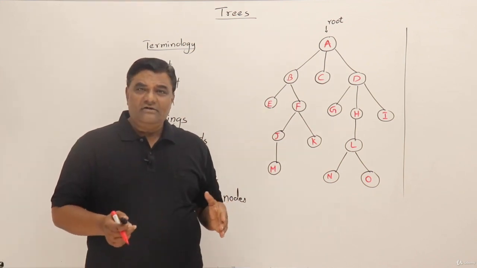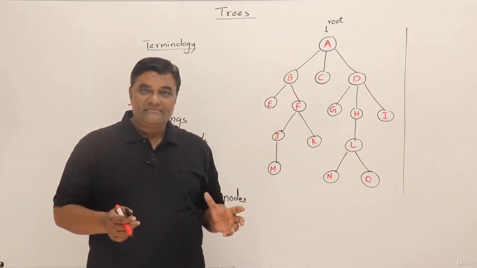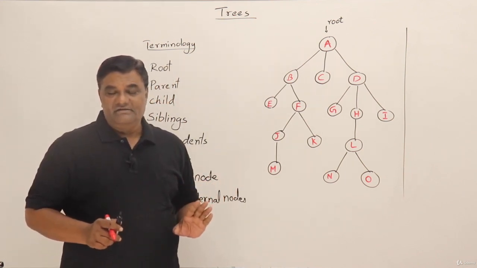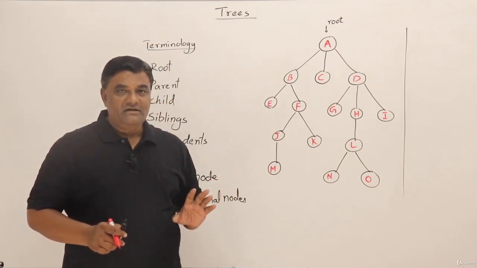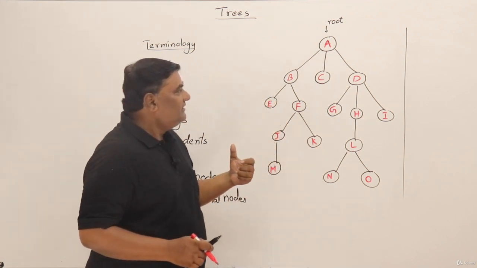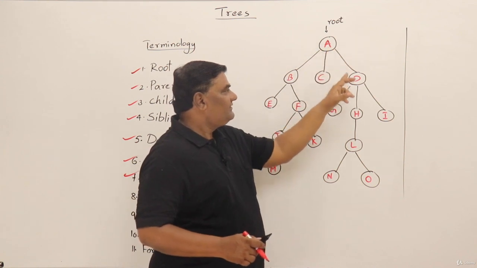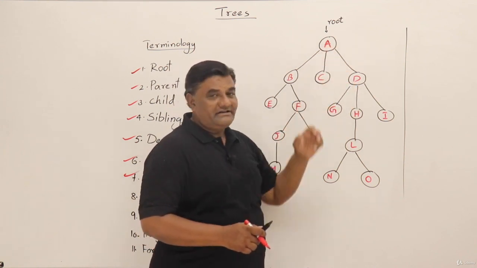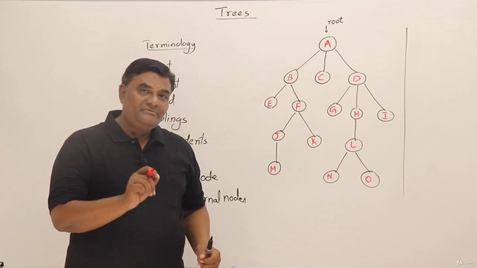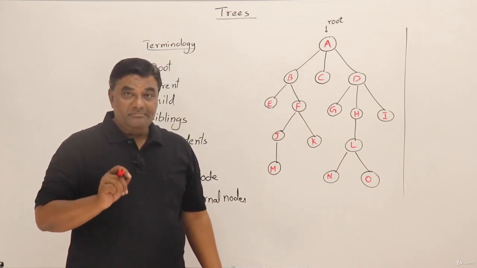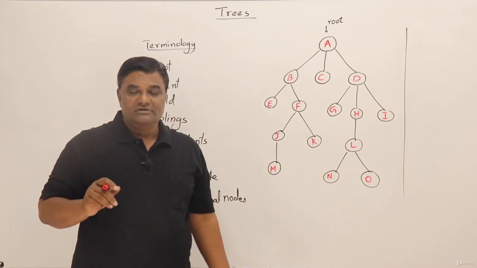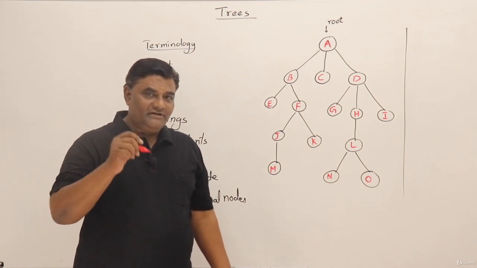Then what is the degree of a tree? From the tree, we cannot tell what the degree is. Degree is pre-decided. But if you observe, what is the maximum degree of any node? 3. See, this is having 3 degree. This is having 3 degree. So, the degree of a tree can be minimum 3. At least it is 3. Or it is more than 3 also. So, I can explain you afterwards.